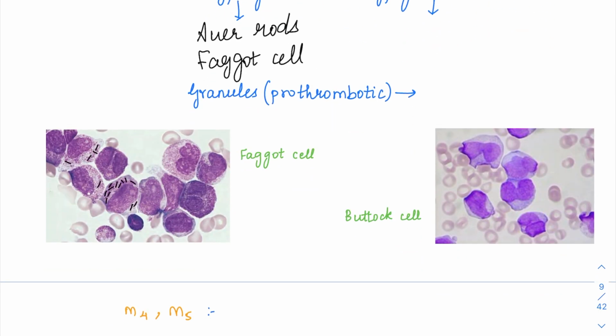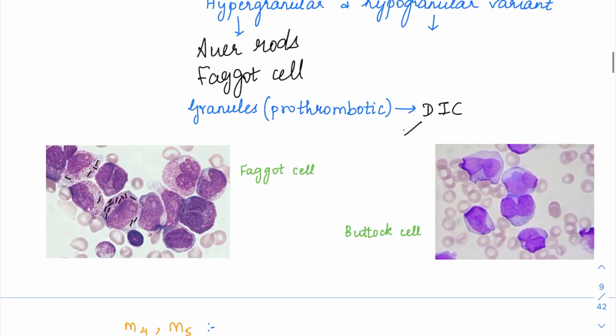And these granules which are present in the APML are going to be prothrombotic, they are procoagulants, and they are prone to developing into DIC, disseminated intravascular coagulation. So, in platelets also we saw this, right? The granules of the APML are procoagulants, so they can trigger excess coagulation resulting in DIC. So, in DIC, what will you see in the peripheral smear? Schistocytes, fragmented RBCs. So, whenever you get a peripheral smear for APML, apart from seeing these leukemia cells, you will also have to search for the schistocytes so that you can diagnose this DIC early. So, it is an emergency kind of situation wherein you have to treat the patient immediately.